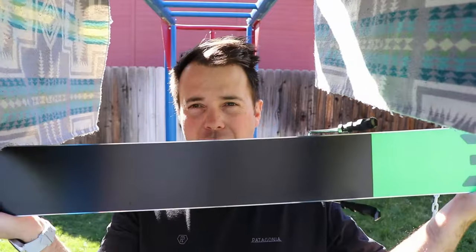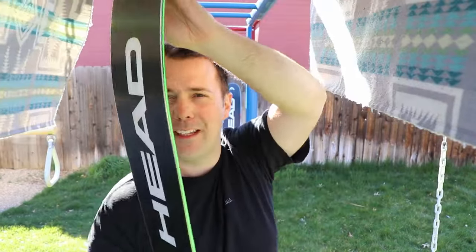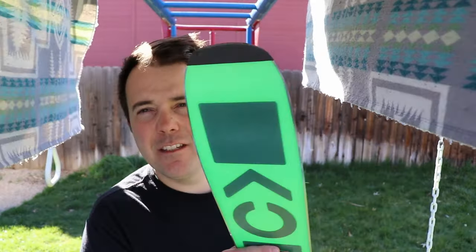This ski is extraordinarily light. It comes in at about 1850 grams. It is made with two sheets of carbon. It uses poplar and caruba wood. It is 105 millimeter width underfoot, as the name says. And as you can see, it's got a pretty healthy amount of splay. A pretty normal, gradual splay in the tip, and a fairly common amount of splay in the tail.